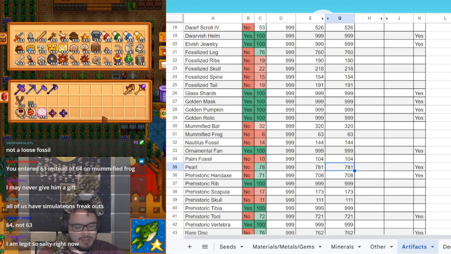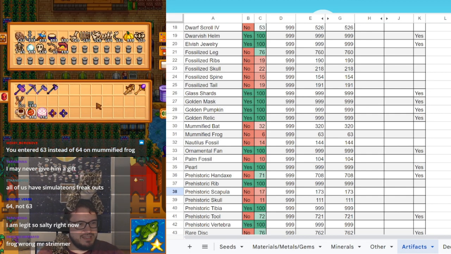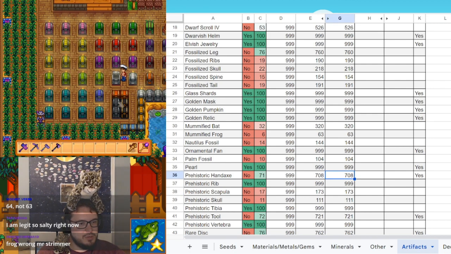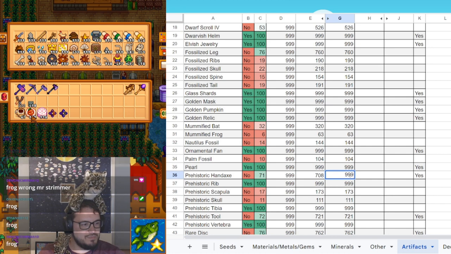Pearl, 999. Oh, we actually have to check that one, right? Because it's in the other chest. Pearl, 999. Prehistoric Handaxe. We gotta go back. Prehistoric Handaxe is also 999.